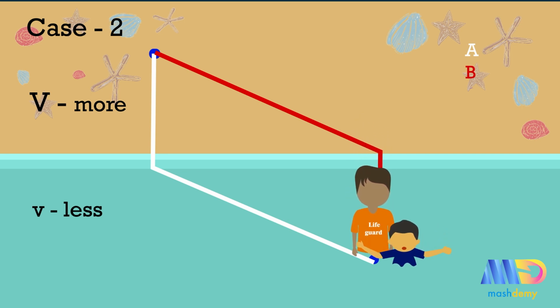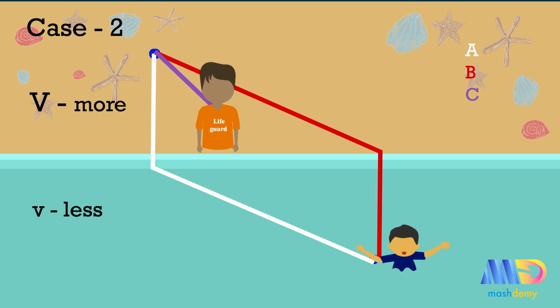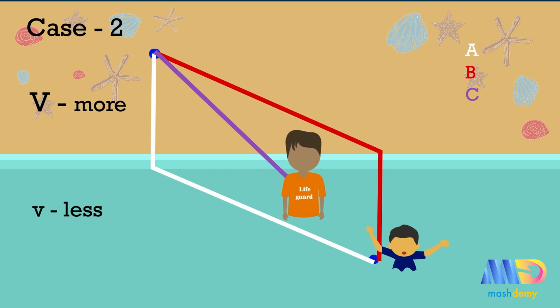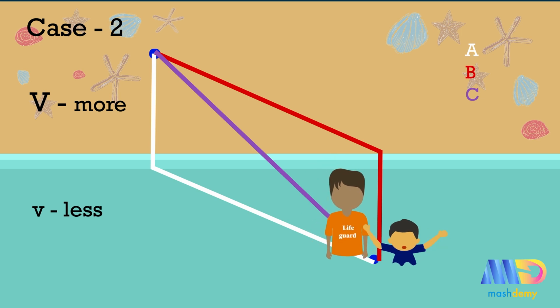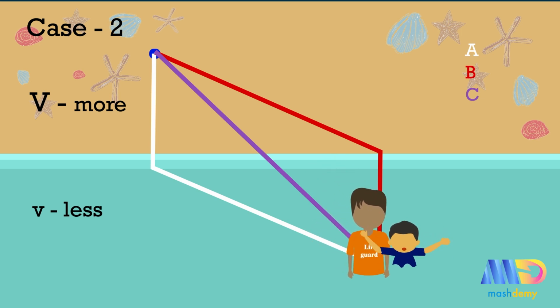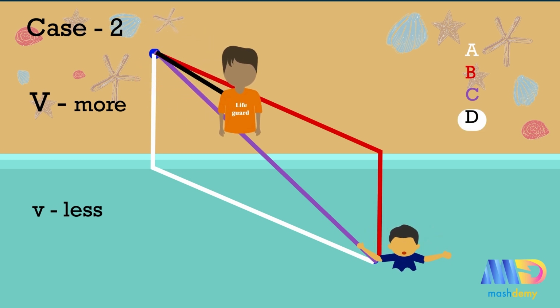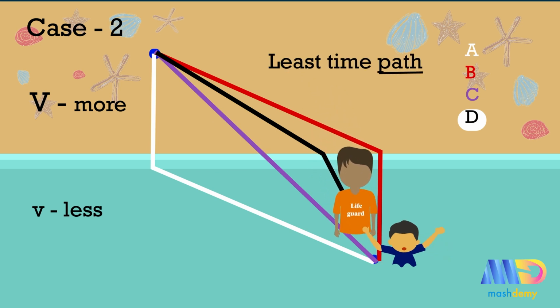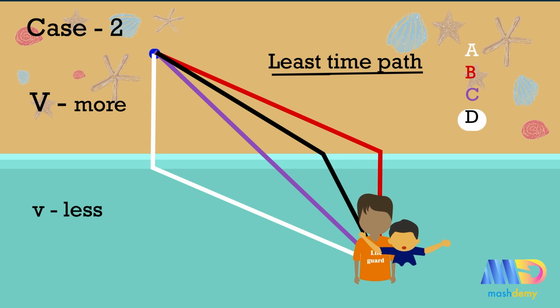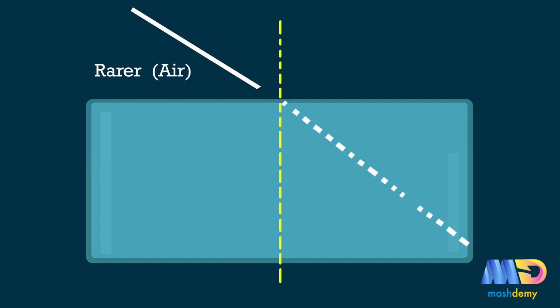We can also think of a straight line path, as the straight line path would be the minimum distance between two points. But still our lifeguard has to cover a lot of distance by swimming in water. So what's the solution? It turns out that if the lifeguard covers a little more distance on land than the straight line path, he would have to cover less path in water. And this is exactly where we hit our sweet spot, where the time for reaching the kid is least of all the paths available. This is exactly what happens when light falls obliquely on the interface of two media.